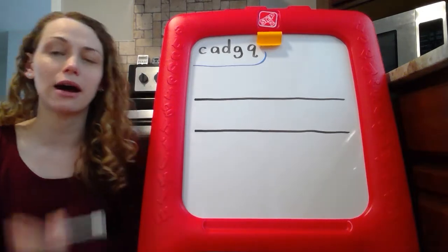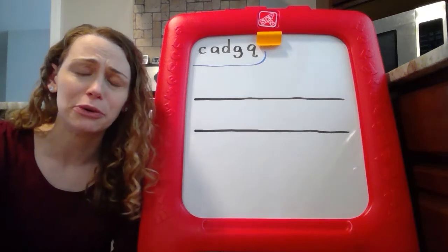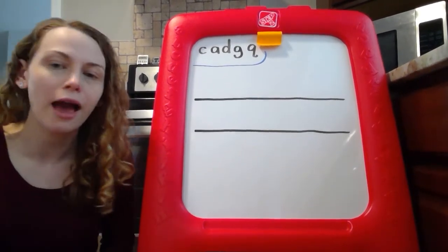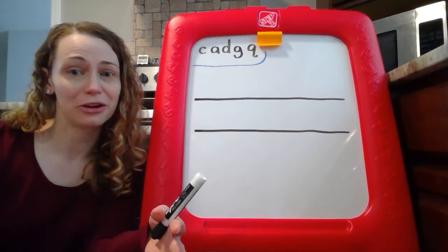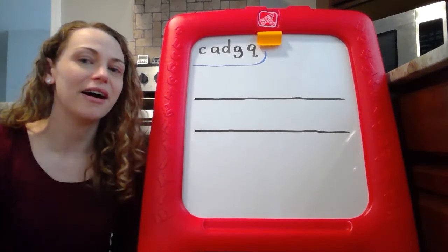You could write, of course, with a pencil or a pen, but you could get fancy, do markers, crayons, finger paint, anything. I can tell you my kids later this week are going to be writing in shaving cream on the table, or you can use like a cookie sheet. And so that's always a fun option as well.